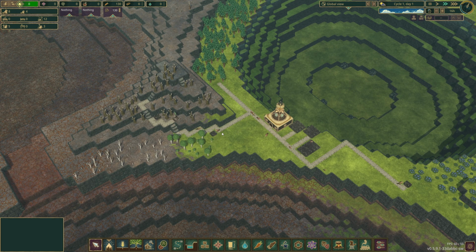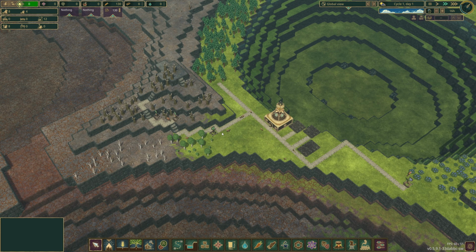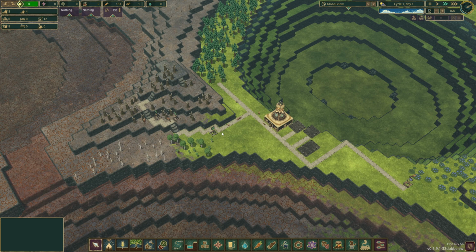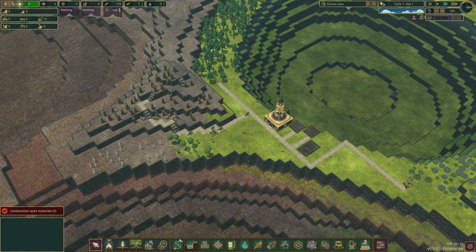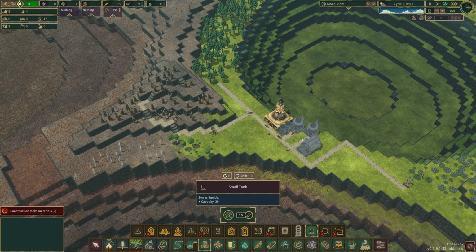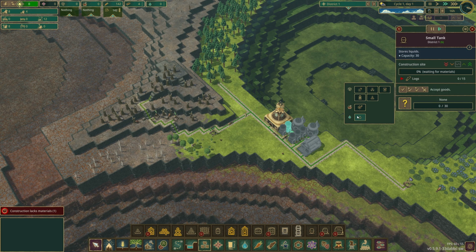So hopefully having those oak trees to cut will give us a really good supply of wood to get started. The birch trees are really just to clear out what are, in my mind, kind of useless logs. And then we want to think about storage. So let's throw in water tanks. We'll set those to be water.